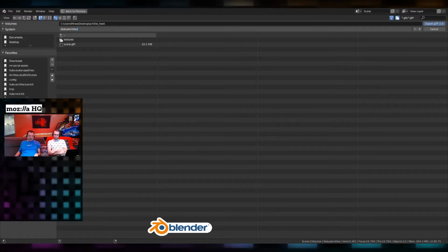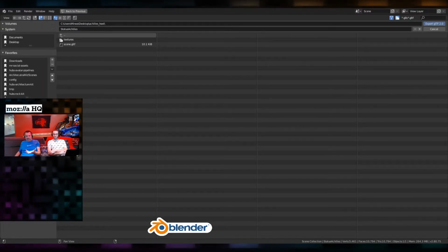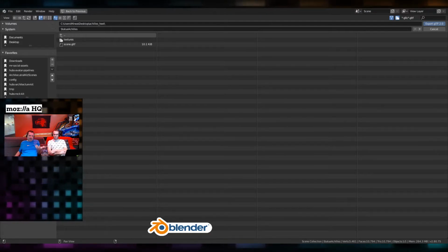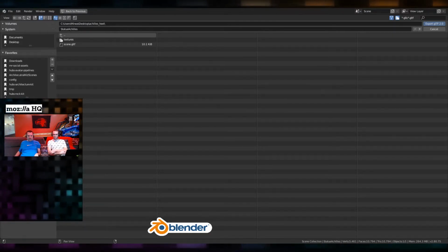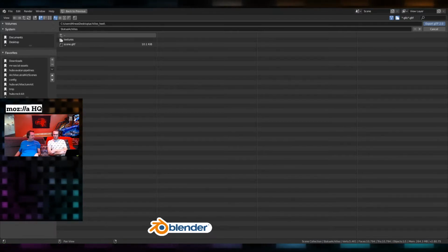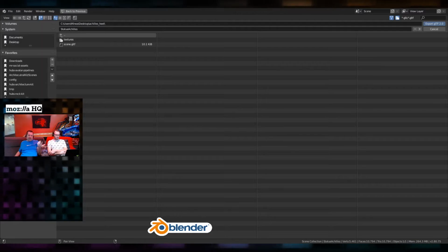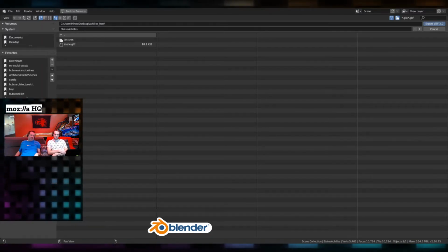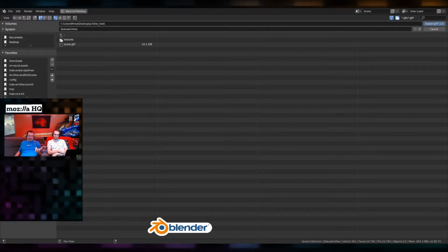If you had a bunch of other stuff in your scene, you would want to turn on selected objects only. I don't have anything else in the scene, so I don't need it on, but it's there. And if you had that decimate modifier still on there, you could turn on apply modifiers, and it would apply it on export. But you already applied it, so it doesn't matter. You usually want Y up. That is also converting it to what we use. These are just really the defaults.